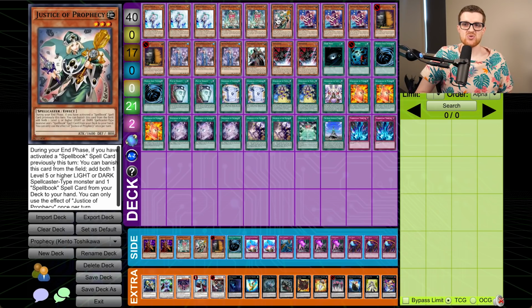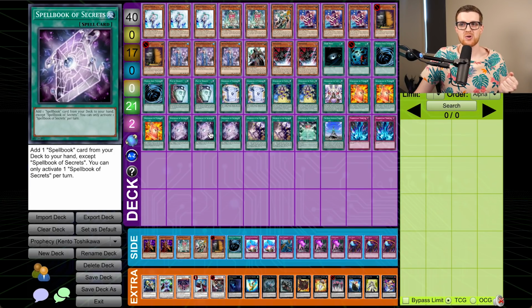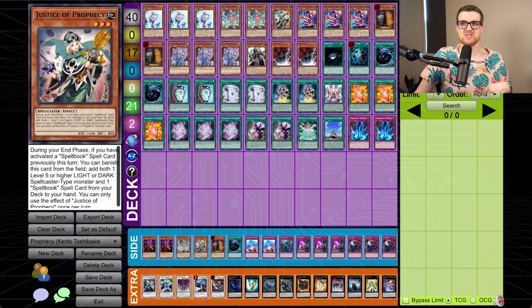Justice of Prophecy is an interesting card because during the end phase, if you activated a spellbook spell, you can banish this card from the field and add a level 5 or higher light or dark spellcaster monster and a spellbook spell card from your deck to your hand. So this gets you into Priestess, but also gets you into one of your starters, which is most likely Spellbook of Secrets for the following turn. This is a control deck through and through, so we don't really care about having a ton of monsters as long as we can control the board.